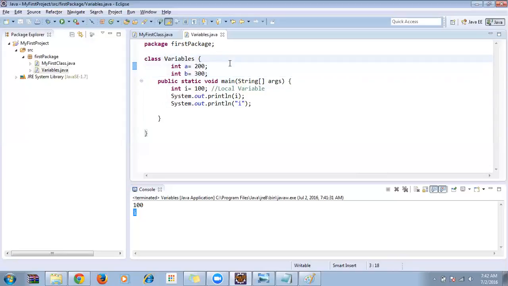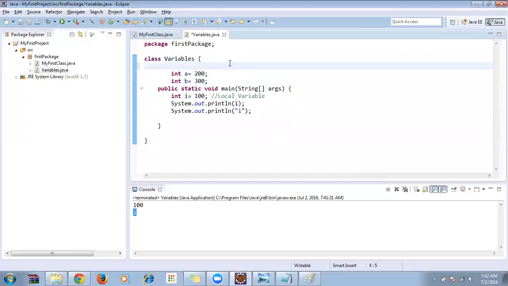Any variables that are declared outside the function are called global variables. A variable which is declared normally is called a non-static variable.